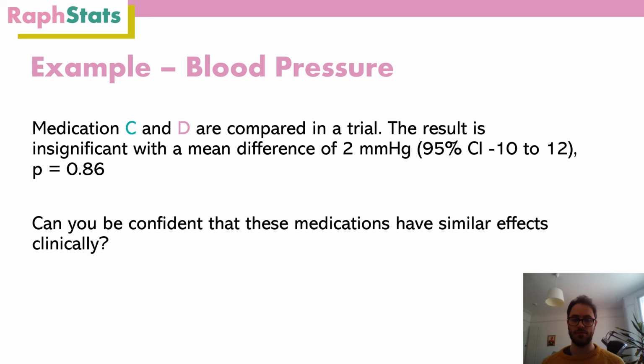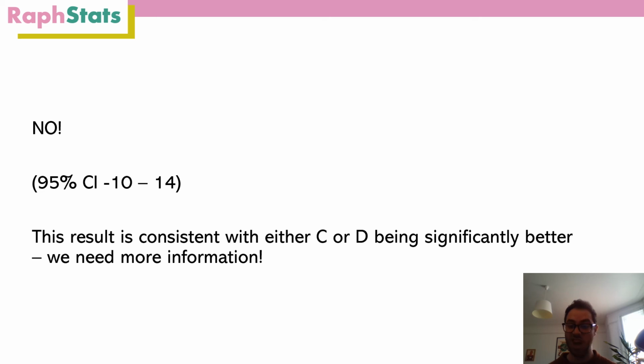Well, again, no, we don't have evidence. Because if you look at that confidence interval, the difference could be anything. The difference could be that C is better, the difference could be that D is better, we don't know. It's plausible that either of those things is true. Really what this confidence interval tells us is our study wasn't good enough and didn't have good enough power, and we weren't able to make our confidence interval precise. So this is really an absence of any useful evidence. It's not evidence that C and D are the same.